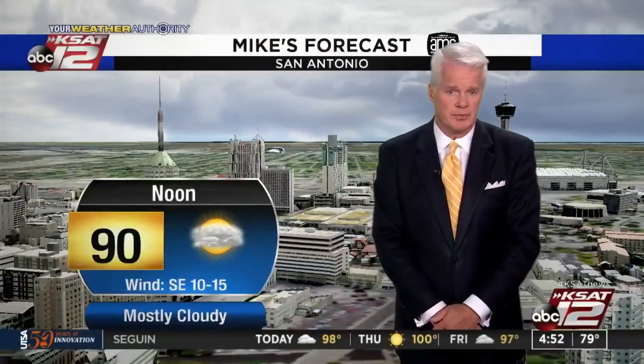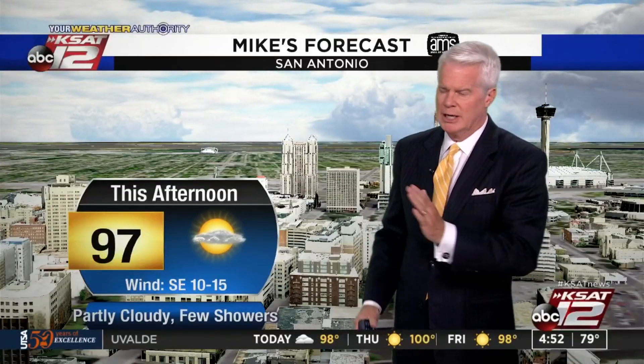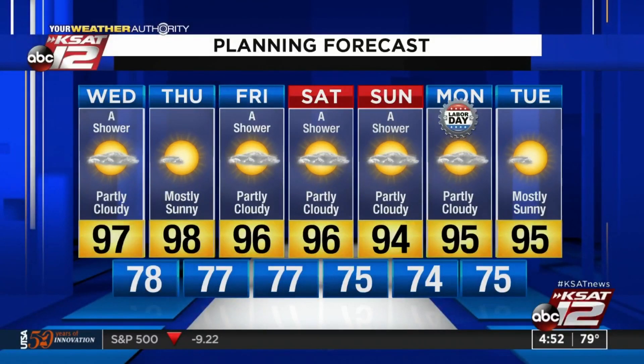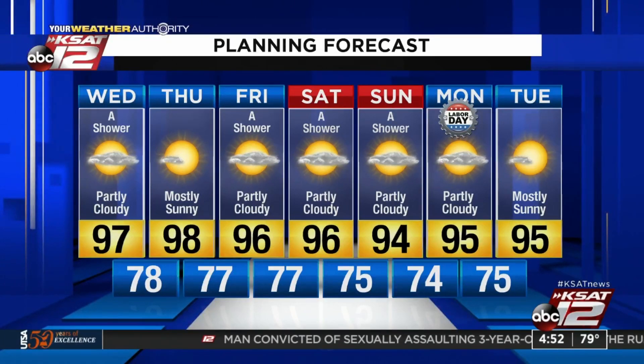It's going to be a doozy of a rain producer. At 90 degrees at noon today with mostly cloudy skies, the high temperature today is going to around 97, splitting the difference — some models keep it a little cooler with more cloud cover, but we'll likely still be on the hotter side. A couple of showers are possible, not likely, but just one or two. Tomorrow's high is 98. The chance of rain exists going into the weekend but is very, very small. Temperatures will be closer to normal, with normal highs around 94 to 95 degrees. The first day of September on Sunday, a shower or two is possible.